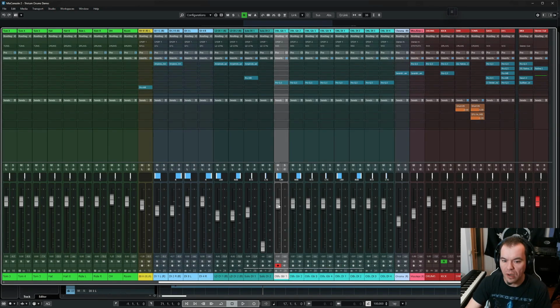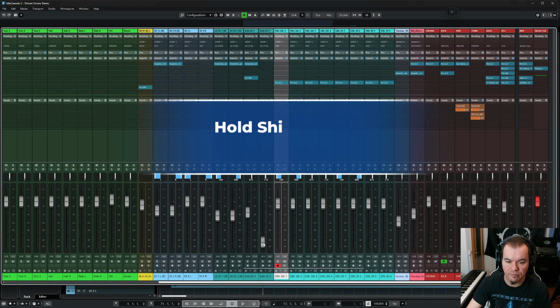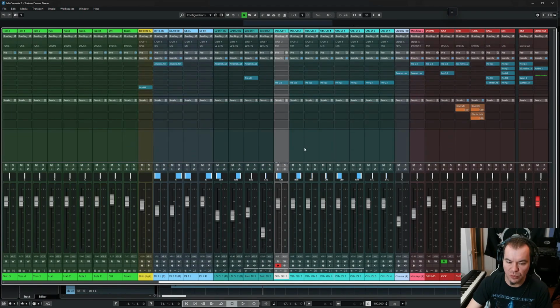And another very important thing is the resolution of the fader. Let's say you are somewhere right here, and what I almost always do is I hold the shift button, and then you can move the fader very slowly. This is a really nice feature. Of course, when all your faders are up there, something is wrong with your gain staging, but that's a whole other topic. But this is really good to know when you want to move your faders really slow and really fine. Just hold the shift button and you can move these with really fine tuning.